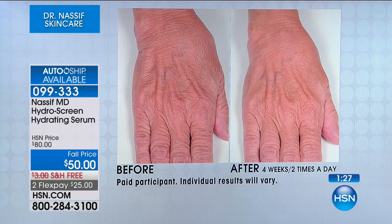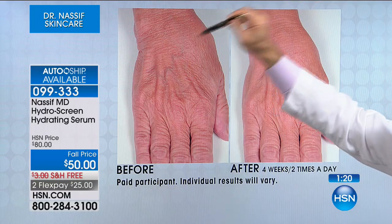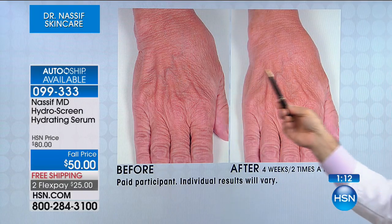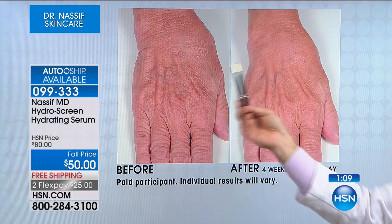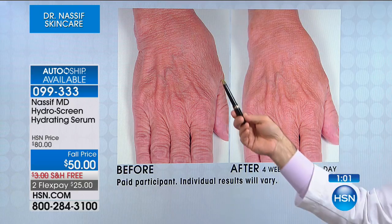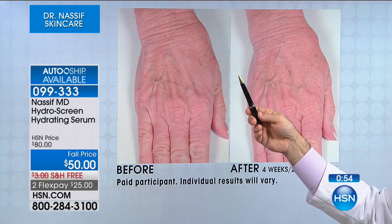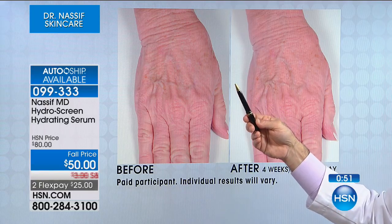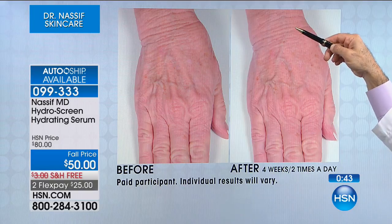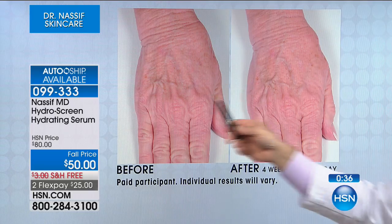Those are dramatic results. You can see how thin and loose the skin was — and now how it's been filled up. It actually drank the hyaluronic acid. What happens to all of us: we lose volume as we age and we dehydrate — that's when you get crepey skin, these deep, deep wrinkles because we're losing hydration. Take a look at the difference — only four weeks! The holidays are coming; imagine three months of using the product. This is a great before and after — look at how much it's been filled up.